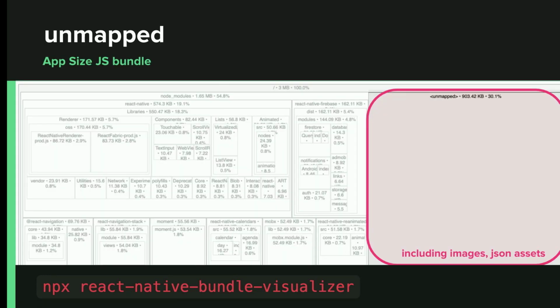So looking on the right part, we can see the percentage of unmapped. It's often something that we don't look. We are looking on the left. And it means it's not directly code related, but can include image assets or JSON. So if you have a big percentage here, you know that you have asset optimization to do.